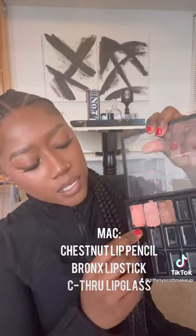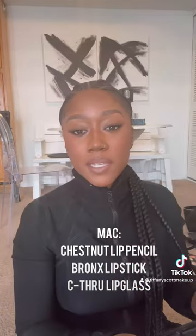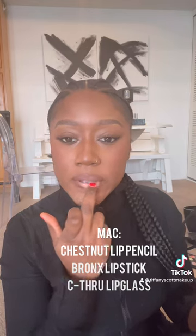You really could stop here — it's a matte lipstick, you don't have to do anything else — but I am, because it's just who I am. So this is one of the Pro palettes with, I think, the 24 insert. You can get these from the Pro Store or the MAC Cosmetics website. I'm gonna use Myth lipstick. Now I'm gonna show you something crazy: these are both Myth lipstick but they look completely different. This is obviously a Myth lipstick I had from probably years and years ago, and this is a newer one. Yes, sometimes colors do change — I don't know why, but they do. I assume it has something to do with product supply, factory, blah blah blah. Anyway, I'm gonna use the old-school Myth lipstick.